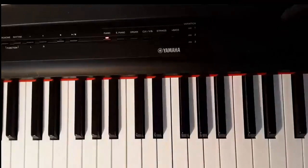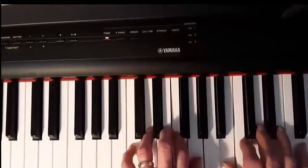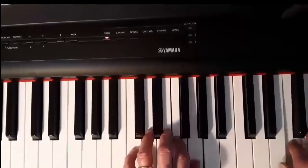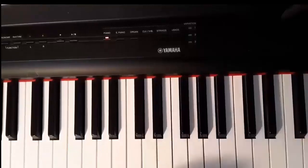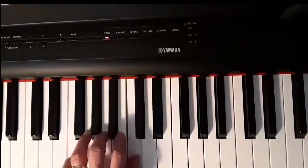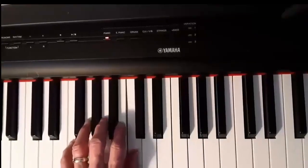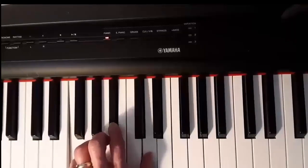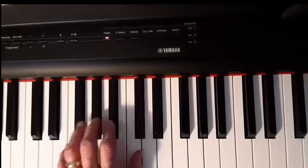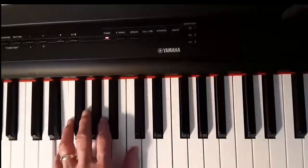Perhaps you've heard Mozart's Sonata in C. Mozart would take a chord like this and break it up. Bottom top, middle top, bottom top, middle top. And the same thing with the B flat chord. Bottom top, middle top, bottom top, middle top. And the C7 chord. Bottom top, middle top, bottom top, middle top.